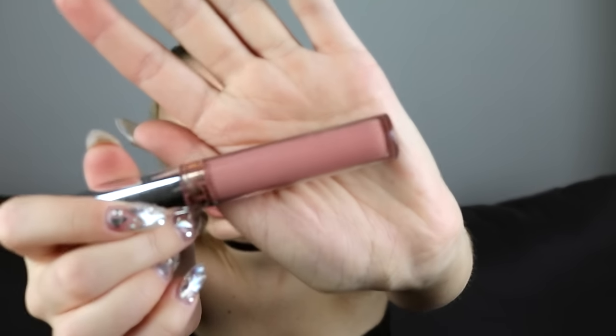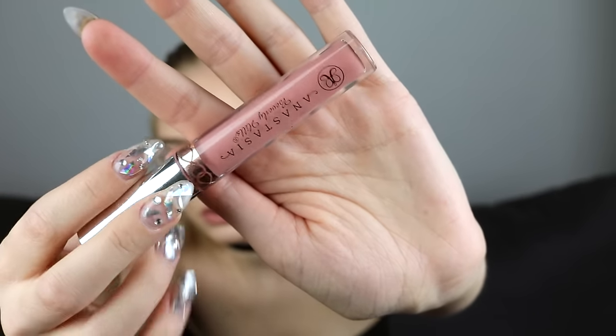The last makeup product I'm going to show you — I'm also wearing right now — is the Anastasia Beverly Hills liquid lipstick in Pure Hollywood. I seriously love their stuff. I'm obsessed with this color; it's so pretty and I literally wear this every day. The formula is amazing — it dries matte, it stays a really long time, but it's not impossible to get off. I have Kylie Lip Kit and I do like it, but I actually prefer these and they're a lot more accessible. If you ever see me in a nude lip, it's most likely this color.